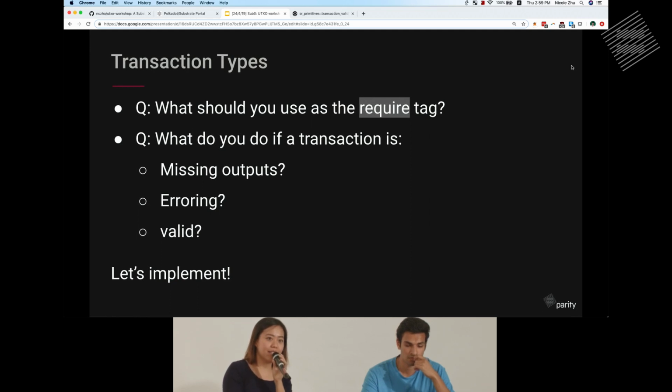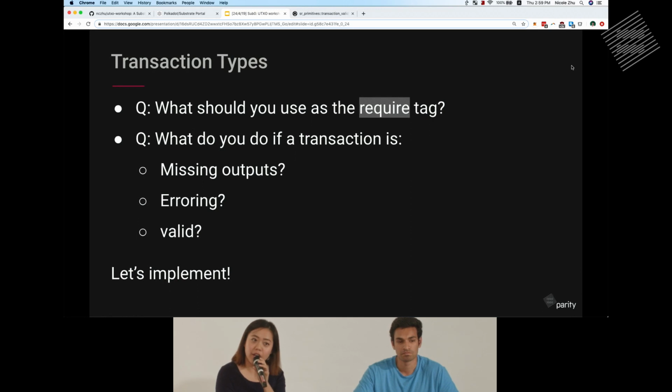So in this scenario, given what you guys have implemented so far, what do you think we should use as the require tags for pending transactions that are missing other transaction inputs, that are missing the transactions it's dependent on? What should we use as the tags? The hash of the UTXO. Correct, exactly. That's exactly the hint. So think about that and think about what your check transaction function returned, which is a vector of missing inputs, right, of all of the missing hashes.